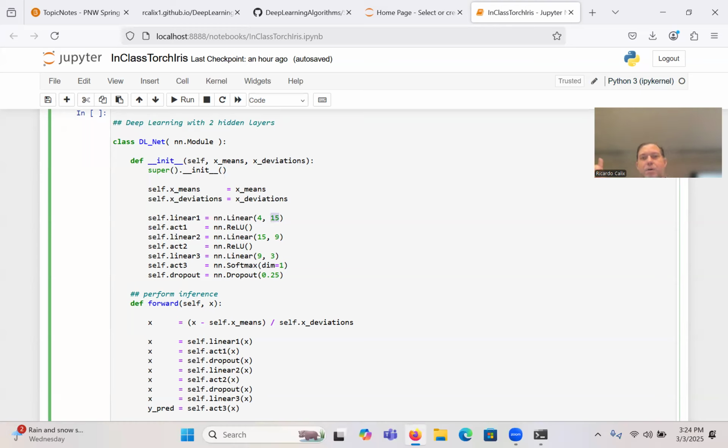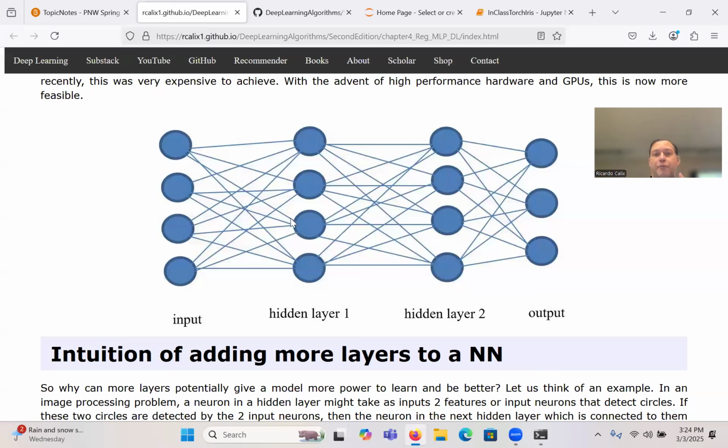4. Now, if that's 4, what should this value be? Exactly. It's 4, because it goes from 4 to 4. And now in the next one, you go from 4 to this one here. Do you guys see that?